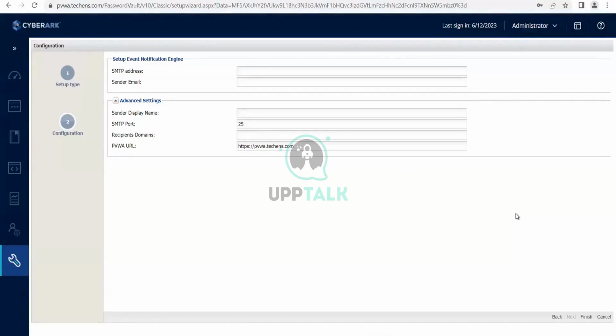SMTP integration is very easy. We have to update these fields and set it up, so that whenever you are changing something, it will automatically send a notification to the particular domain users, the particular application managers. Whoever you want to keep here, they will get the notification of those particular changes. If something happened, it will notify them.